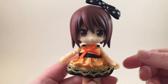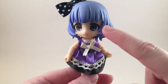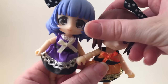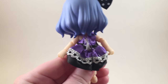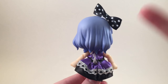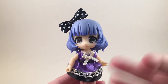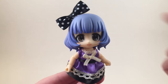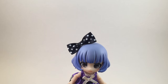I went ahead and did the other one as well and I'm so happy with it. This dress is different because it has actual fabric for the straps as opposed to the other one which just has little black strings. What I had to do was glue the entire back together the same way, folding it over, so now you can't un-velcro it but you can pull it off over her head - which is fine since this is more about how it looks than practical use. I put the purple hair on this one and I think it looks really adorable.